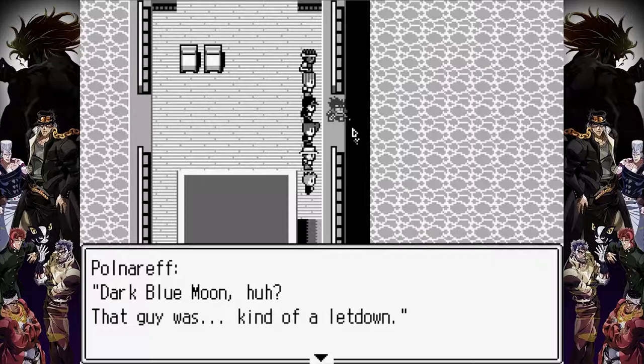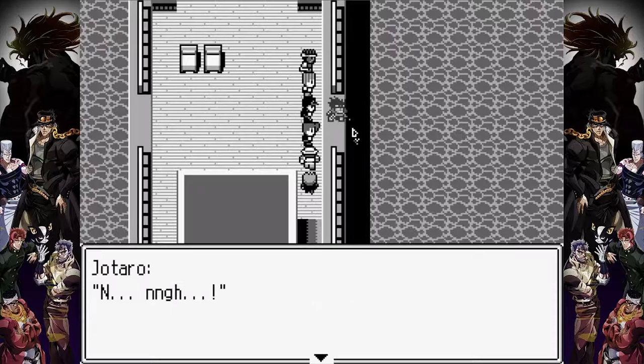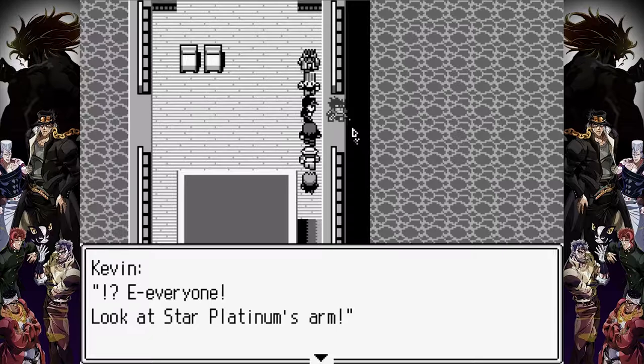Looks like the girl's okay. Good. Jotaro, what's holding you? Hurry up and get her out. You're aboard the ship. The water is evil. What? Huh? What is it? Damn it! I'm getting pulled under! What? What did you say? Everyone, look at Star Platinum's arm!